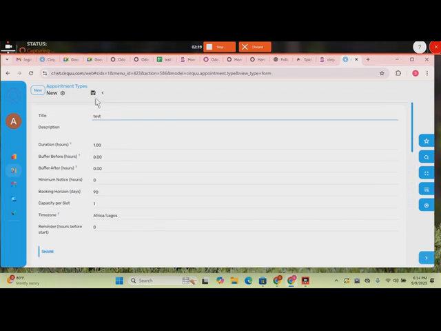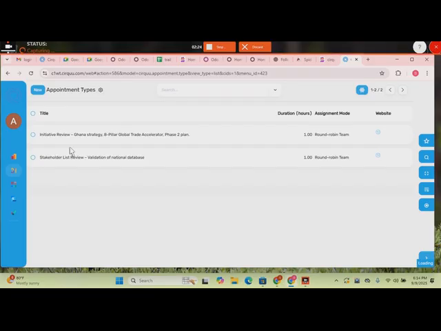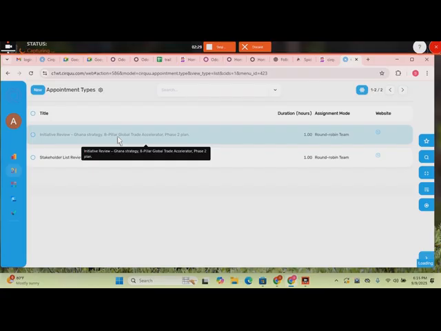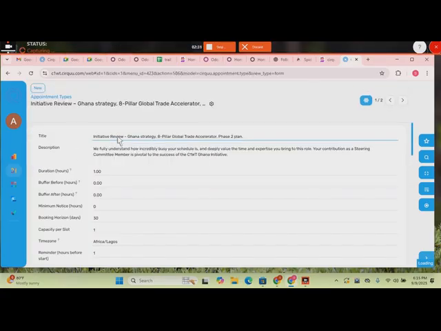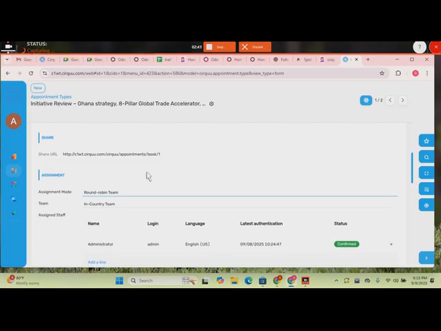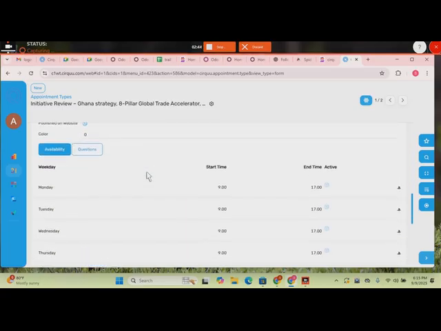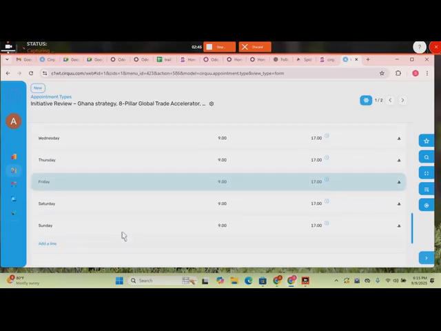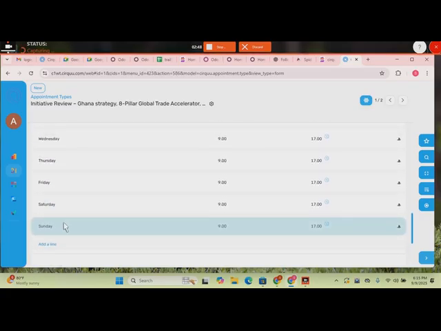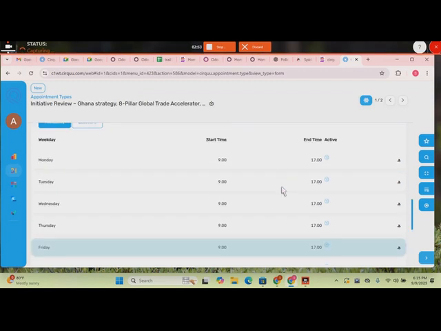We're not going to save this, we're just going to discard all these changes because it's not relevant. And let's jump into an appointment that we've already created. So let's say your in-country team member is going to be available according to you guys. You guys will also be available during the weekend. We have created an appointment for that. This is a 1 hour meeting like you initially said. We can see the time frame: Monday, Tuesday, Wednesday, Thursday, Friday, Saturday, and Sunday. If you do not want to have Sunday, you can just quickly come here and delete it by clicking on this button and it will delete.